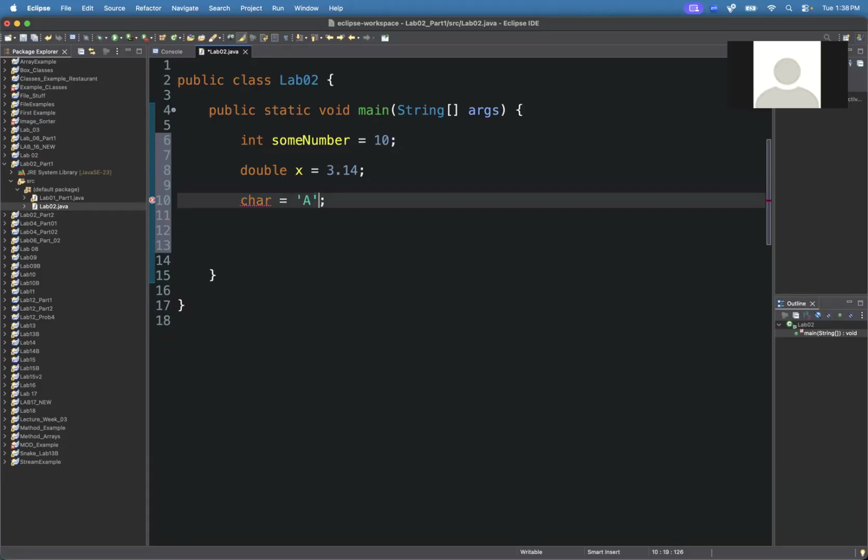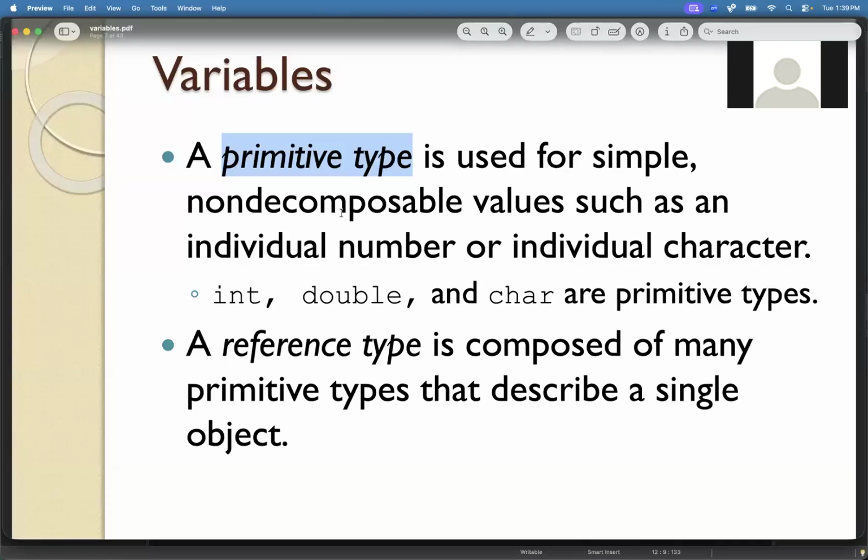It's not just letters, because a space is also a character, and a question mark is also a character. Semicolon is a character, comma is a character, parentheses is a character. Everything on the keyboard plus some other stuff is a character. Those are characters, and they're one of the primitive types. And there's a list of them that we're going to see.